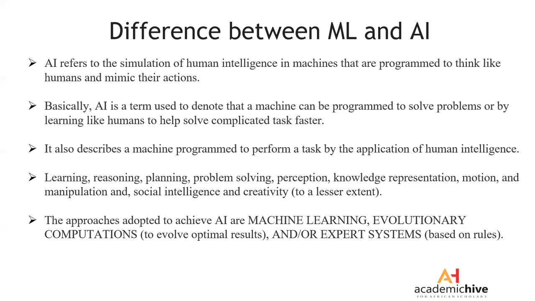There are also other techniques, such as evolutionary computations involving the use of optimization techniques, various heuristics and meta-heuristics, and the application of expert systems such as fuzzy rules and what have you. There are so many expert systems. But now we hope that you can tell the difference between machine learning and artificial intelligence, because the basic difference is that machine learning is just a technique for achieving artificial intelligence. That's all.